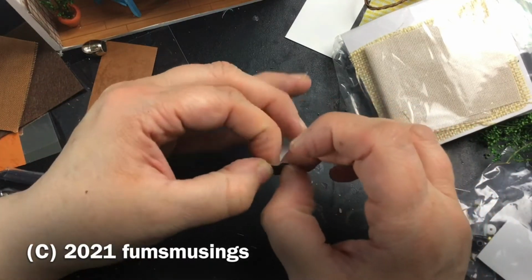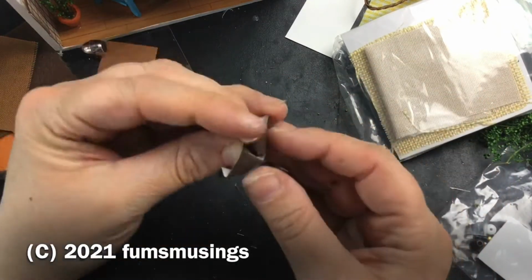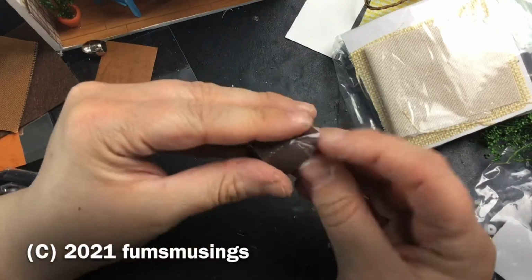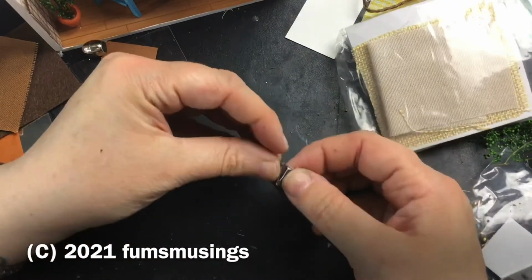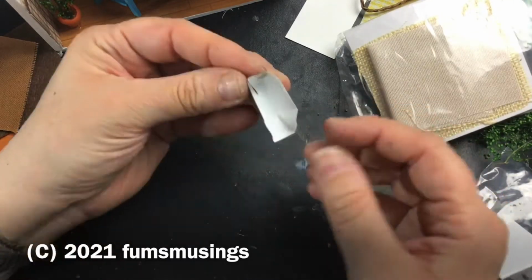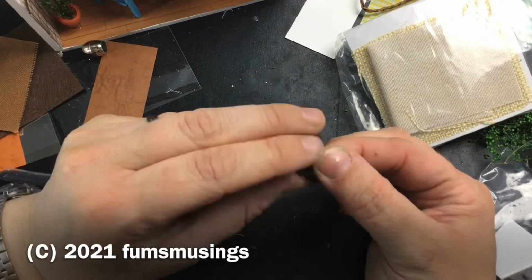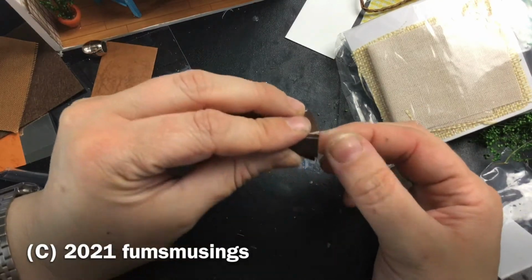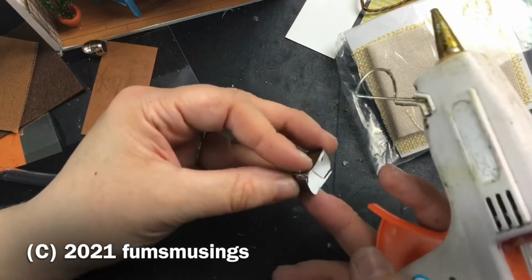What I would much rather do is have a little piece of wood or plastic or something that I could just cover with the material to make the little basket, instead of folding this piece of paper. But obviously, this was a cheap kit. It was only £7 odd, so obviously it's been made with cheap materials, so that's fine. I was quite happy with this little kit. I think it's a great little kit.